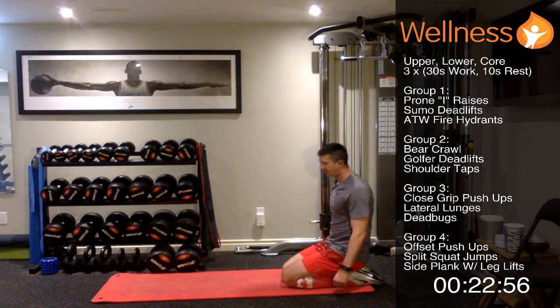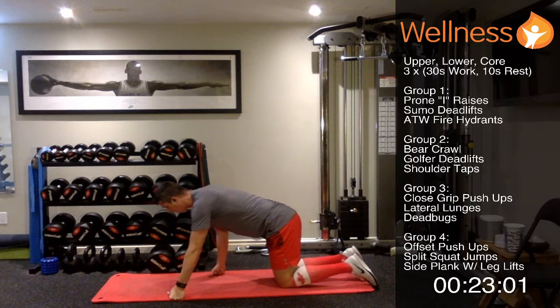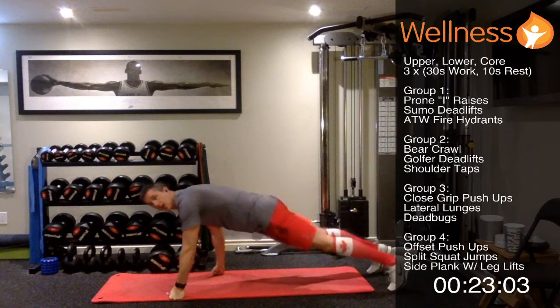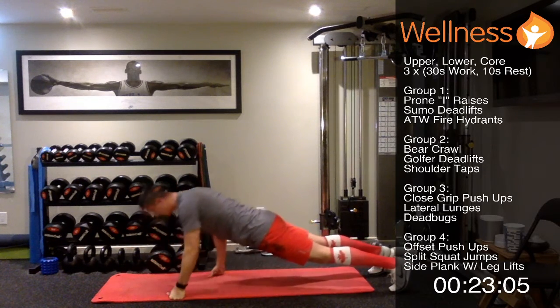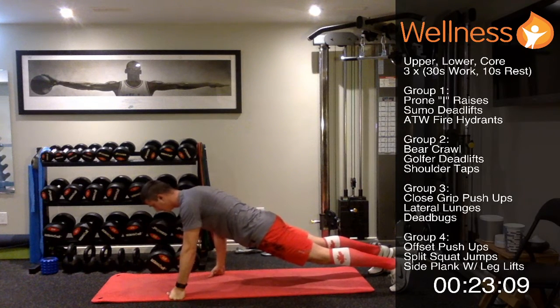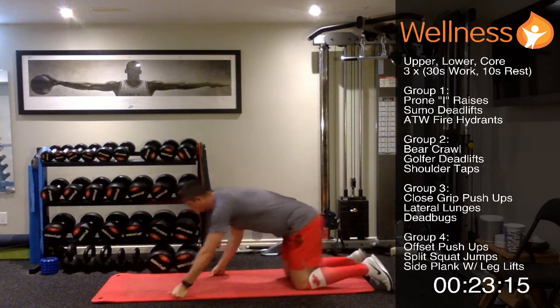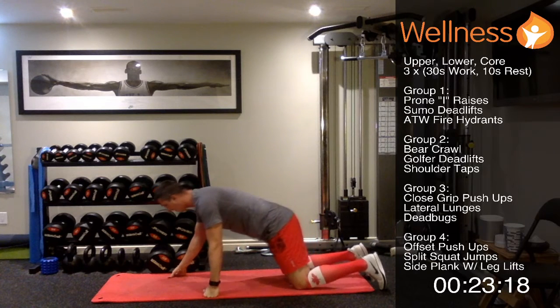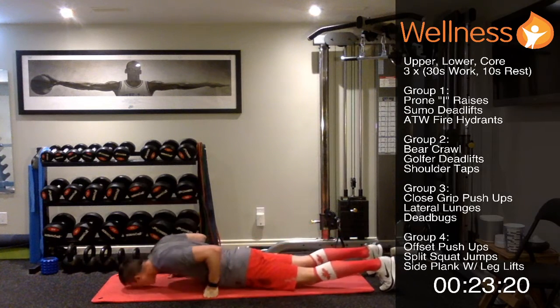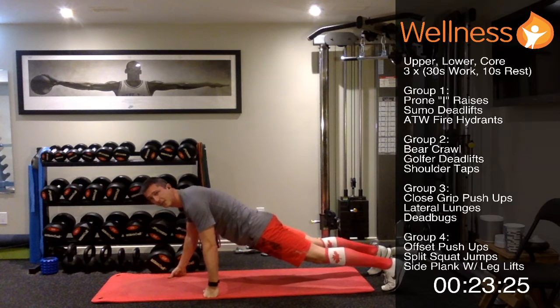So I'm going to show you from a standard position. So one at shoulder height, one at chest height. Get ready and go. So dropping down, coming up. Go at your own pace. You don't have to keep up with me. Switch sides. So which one you have up is down and vice versa. Just going at our own pace here.